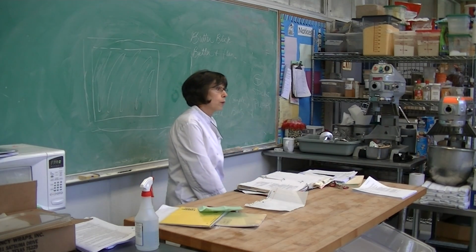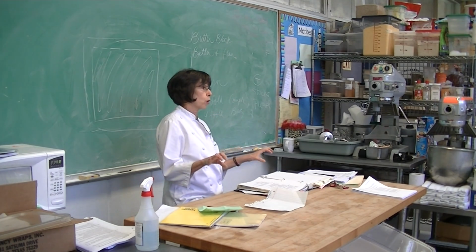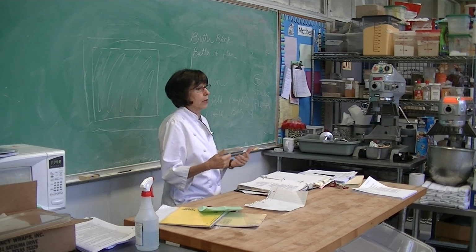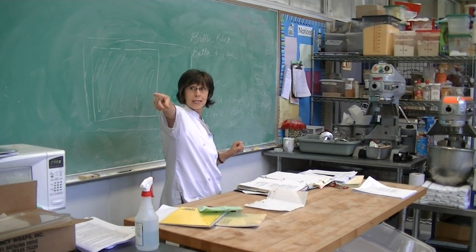What you want for a rolling pin today is a heavy rolling pin. So we've got several different kinds. You have dowel rolling pins. You don't want that. It's too much work on your wrist. You want to save that for a lighter dough. You want the big, heavy rolling pins like that.